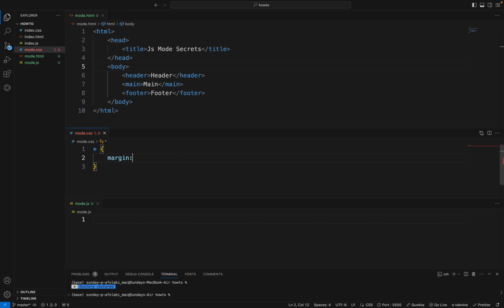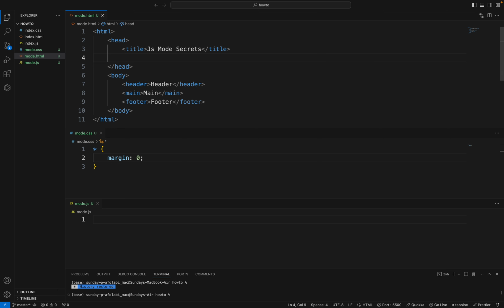So to do that, we link it inside the head tag, by using the HTML link tag. So link, then rel equals to stylesheet, then href equals to the name of the CSS.